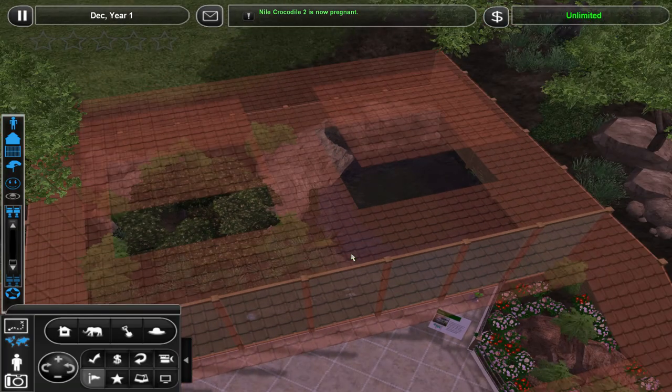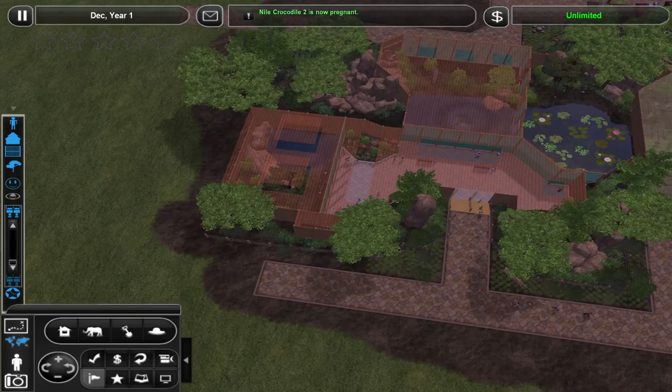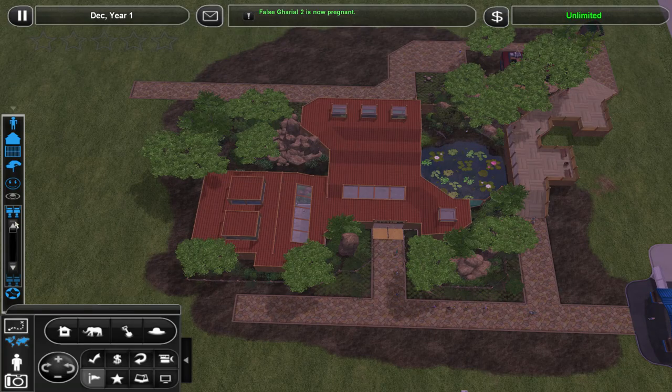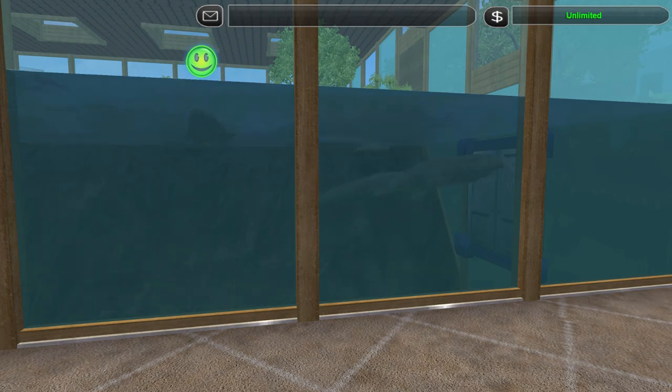Oh, she's pregnant already. Well, that's nice. It means they are happy there. So I made it so like in the winter you can close them, but in the summer you can let them out.